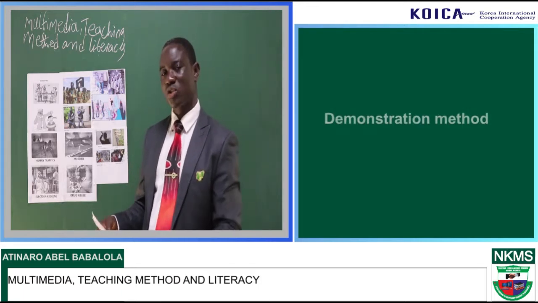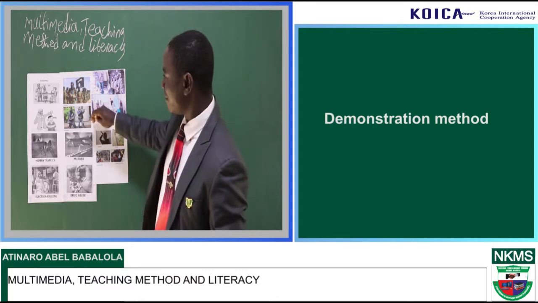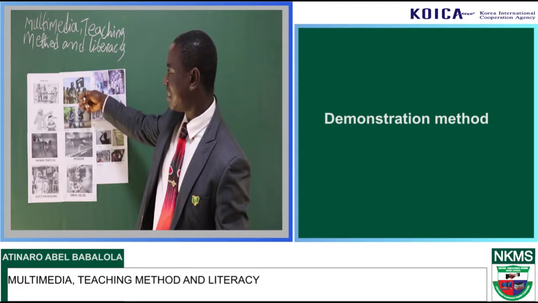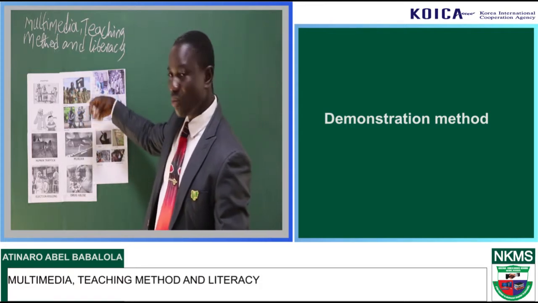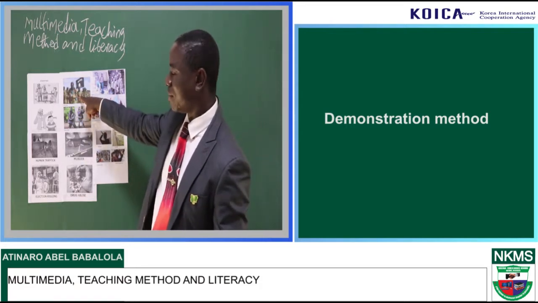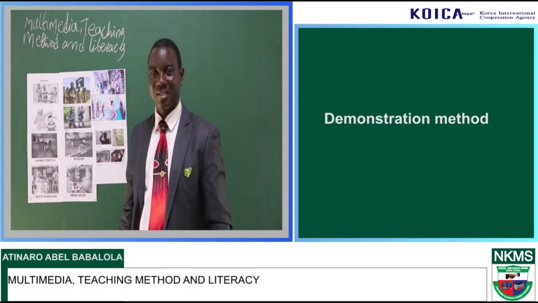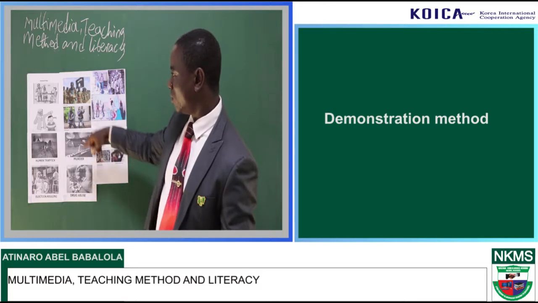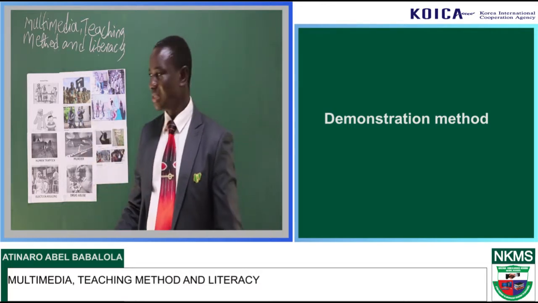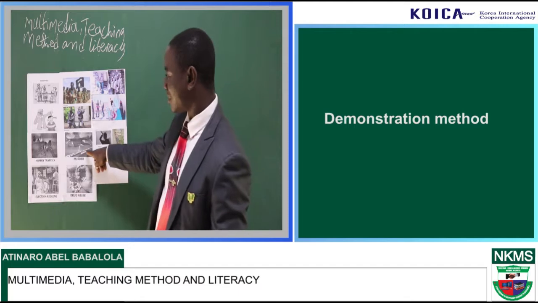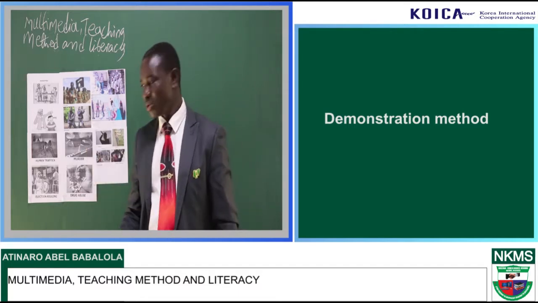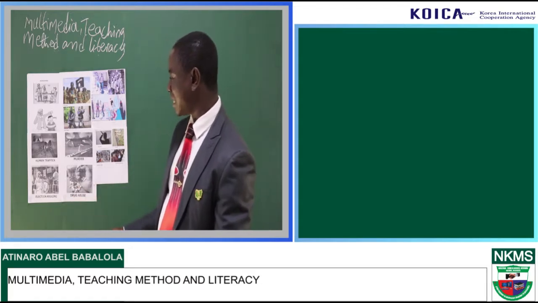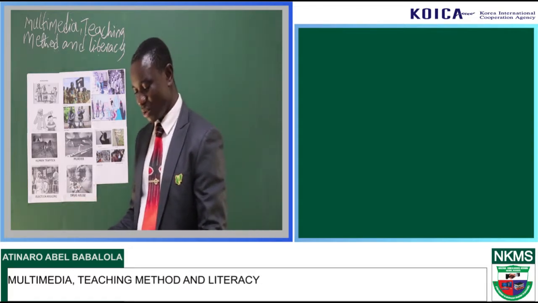We have what we call demonstration method. Like what we have here now, I'm trying to demonstrate, and I want my listener to see what I'm talking about. We know about Boko Haram in Nigeria, and you can see the picture of Boko Haram. You can see the picture of armed robbers, how they are attacking people. You can see somebody that was just murdered on the road, and you can see drug abuse. All this, they are combined together under security education.